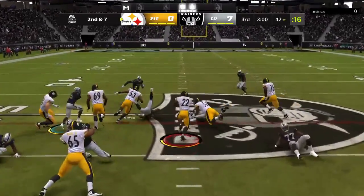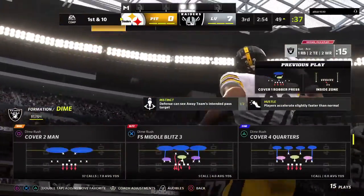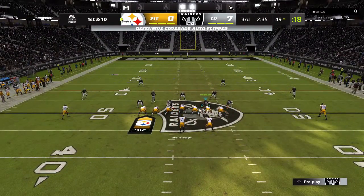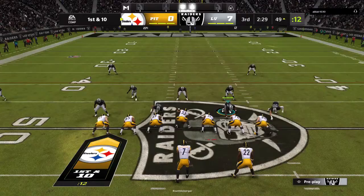Harris going to get it again on second down. And he'll get it into enemy territory just across midfield at the 49. He's had a ton of success here so far, but you get the feeling that he might be on the verge of popping one. Yeah, even on that one, there was a little bit of a hole, but it closed there quickly at the end.